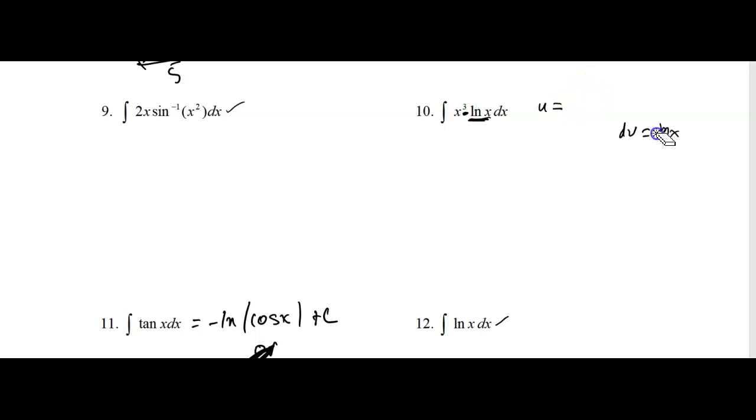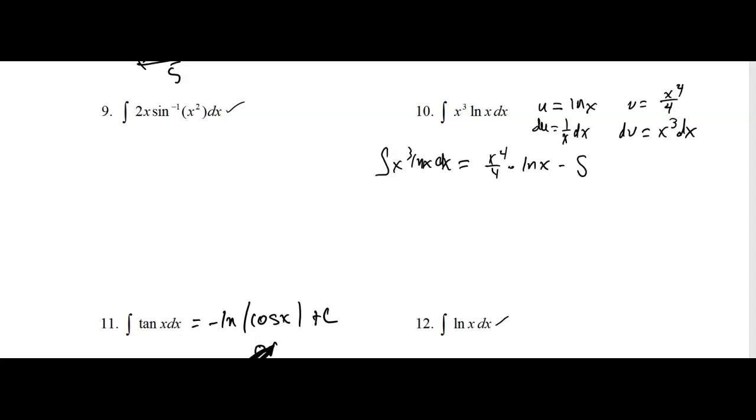When there is a natural log involved, typically that trumps that rule, and we want our u to be the natural log. So we're going to go that route. We know we need the derivative of the u, so we'll do that. We want the antiderivative of our v. So the antiderivative of x cubed ln of x dx is equal to uv. That would be x to the 4th over 4 times the natural log of x, minus the integral of v du. So that would be the 1 over x dx times x to the 4th over 4.